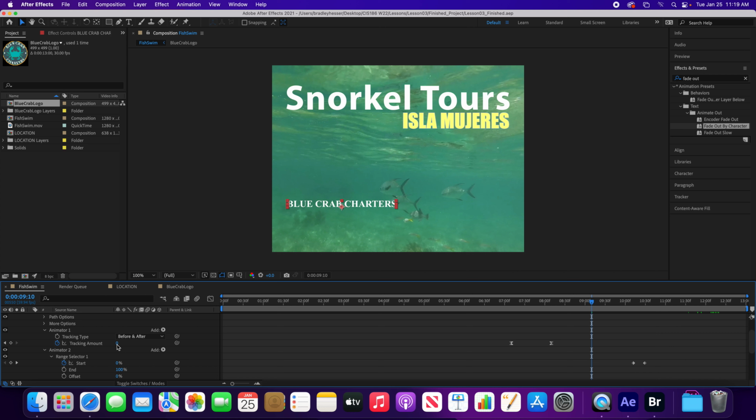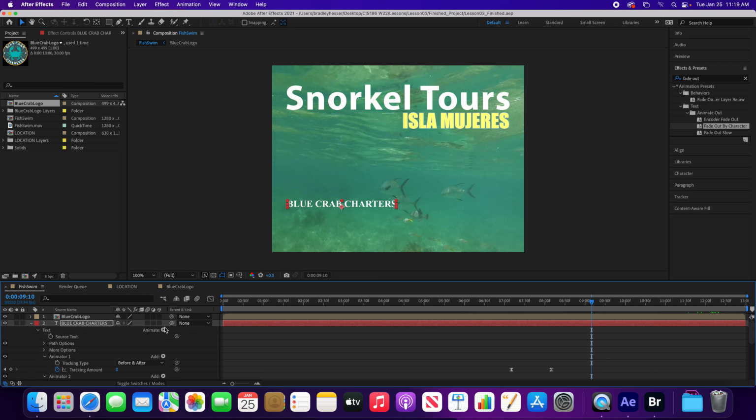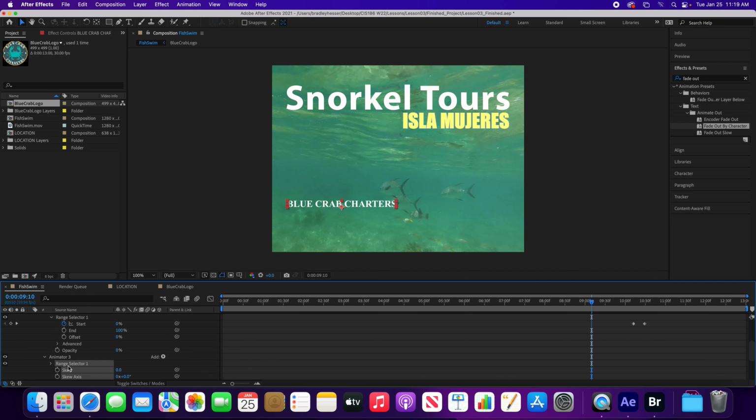What is it that we're working with? Well, we want to look at the ability to skew. If I scroll back up, text here, we have our animate. You see text goes over to animate, and up here we have this skew. Once we choose this, you're going to get this animator down here. It comes up as animator 3.